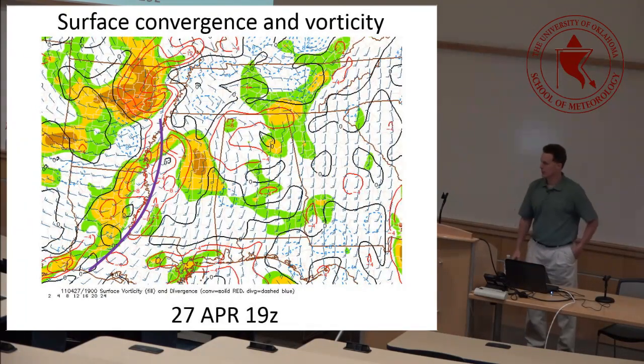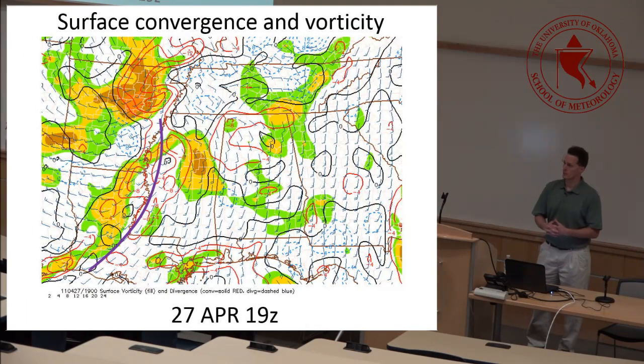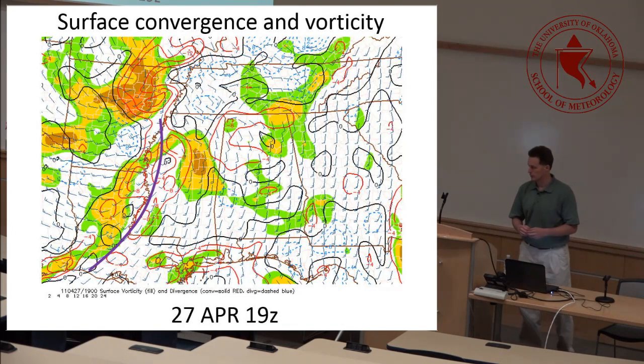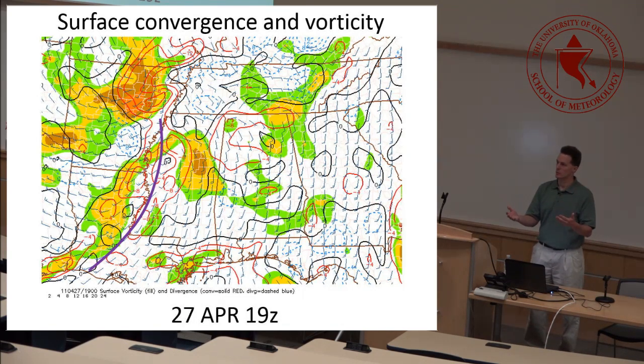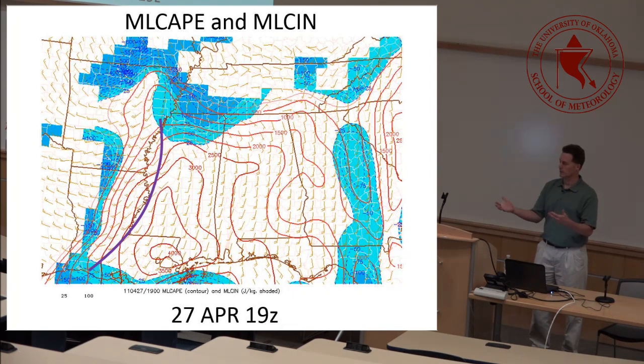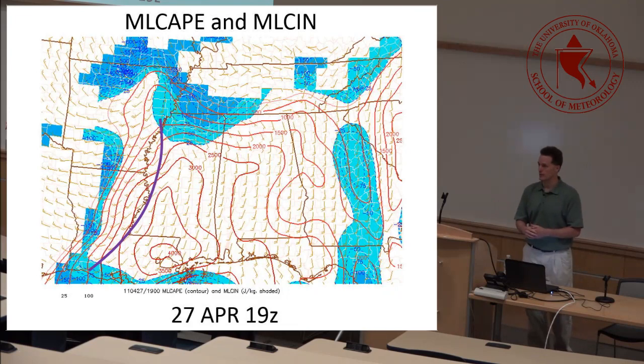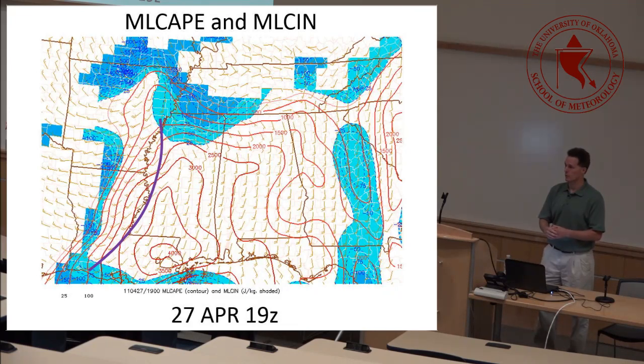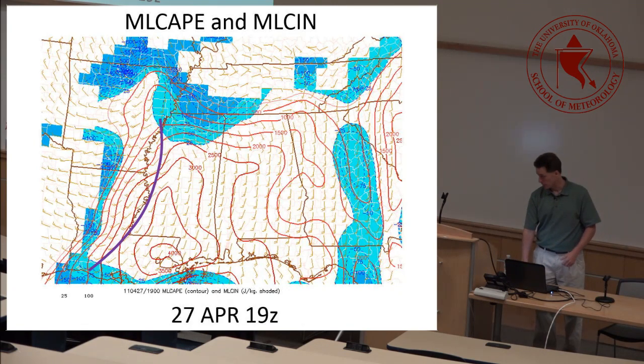Convergence field is rather modest. This isn't what we call a strong convergence case in the low levels. So this, again, sort of fits the mold of an old dry line where we have modest low-level forcing for ascent. You wouldn't expect storms to erupt everywhere instantaneously. It is uncapped, large CAPE, big area. This is the kind of scenario where you'd also want to be careful looking ahead of the boundary out in the open warm sector, and indeed storms did form. Again, they're almost guaranteed to be discrete in that sort of scenario, and that occurred on this day.